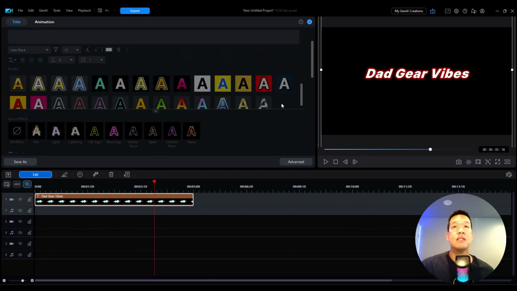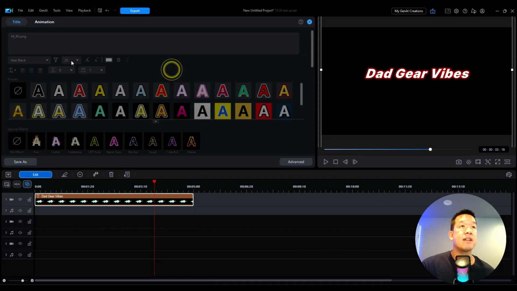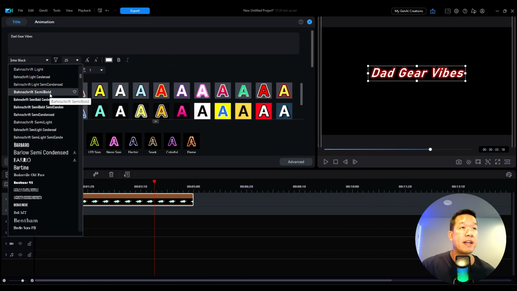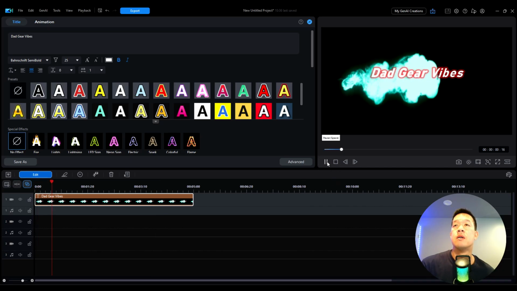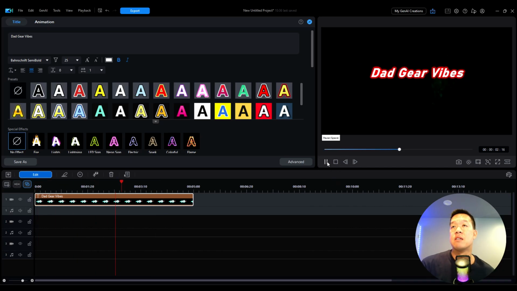And then with the font, right now it's defaulted to this font right here, Insert Black. Let me see if I can change that around. So I'm choosing this font right here. Just go ahead and click on it. It's going to change. I'm also going to hit bold, so a little bit bolder. So this is what it looks like right now. The red stands out a little bit more there. You can see that flash, it's really cool.